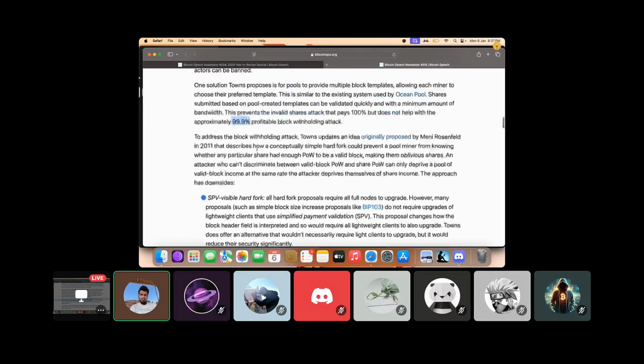Is there a solution that helps us get rid of all the problems, such that miners can create their own block templates, and miners can also remain anonymous, and miners can also not share invalid blocks? So there is a proposal known as oblivious shares, and this proposal I think is as old as 2011 or 2013. There's also a research paper written on this if any of you are interested in reading it. Okay, what are oblivious shares?